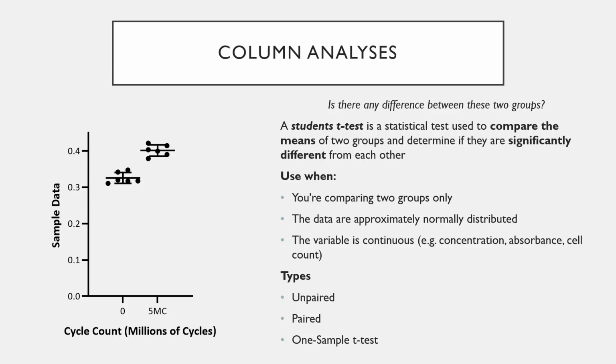So you want to make sure you pick the correct one. And a lot of these tests are your performance tests. I think they're going to be paired. In some of your in vitro biocompatibility tests, they should be unpaired. And then a one sample t-test is when you're not comparing between two groups, but you're comparing if one group is equal to like a product specification. Hey, is this group equal to 0.3? It has to be larger than 0.3, or so on.